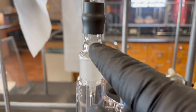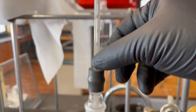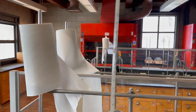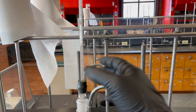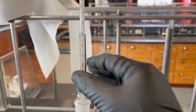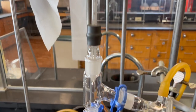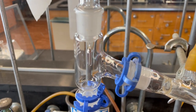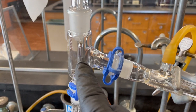That thermometer is stuck through the outlet adapter, and you want to make sure that you're super careful with that. You don't want to reach over and hit that and break it, because then that sucks and you gotta clean up. Depends on if you have a mercury thermometer or an alcohol thermometer. Could be a decent cleanup, or a terrible cleanup. But either way, be careful. You don't want to break stuff in lab, right?